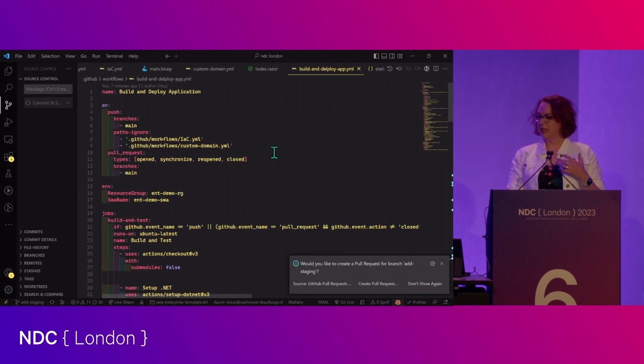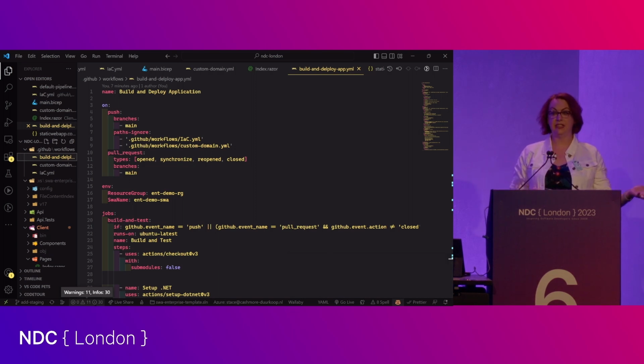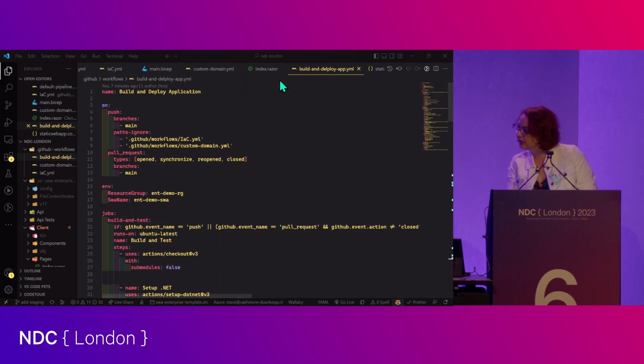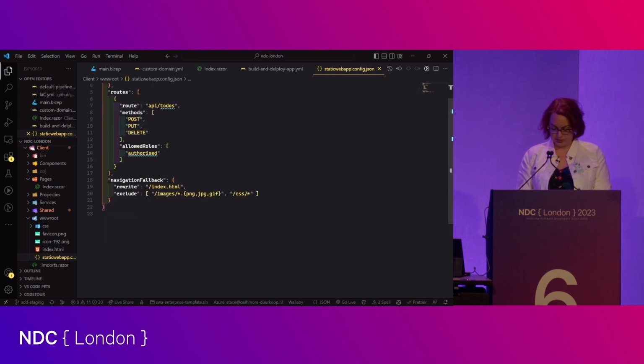When you want to move to custom authentication, there's two things that you have to do. One is you have to use a standard tier app. You cannot do this in the free tier, which is why I set up my pipeline to use the standard tier, even though the template defaulted to free. The second thing that you have to do is actually tell the static web app that you want to use this custom authentication. For that, we need to put just a little bit of code, again, inside of our static web app config folder, which is somewhere around here again. This has to go at the top.